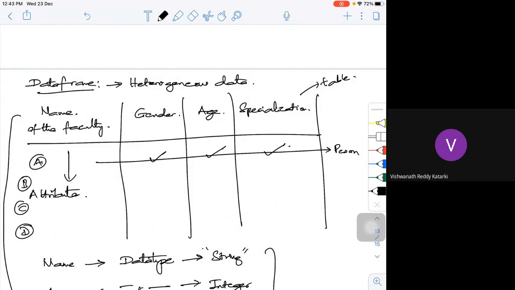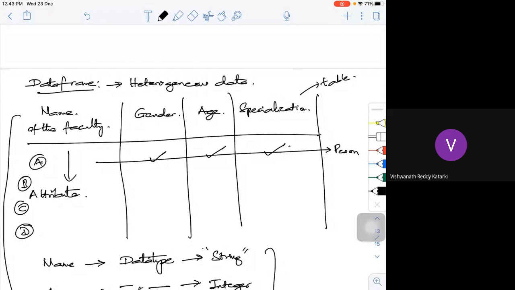It is heterogeneous data with the type of data, and this is called a panel. Now you have the idea.